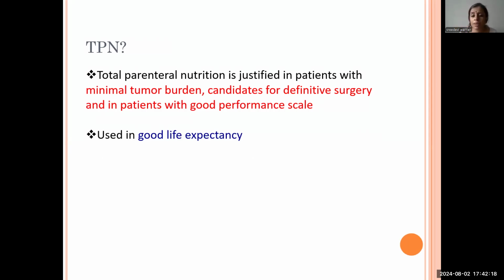And it is very expensive and it gives a lot of hope. I've seen patients referred to us from surgical wards with the TPN, and they think that, okay, because it is white colored fluid and the big bags going in, this is going to save the patient's life, and it is damn expensive. So we have to think before where exactly in the illness trajectory the patient is. If the patient is having a poor life expectancy towards the end stage of the trajectory, please don't think about TPN. If the patient is awaiting a corrective surgery and good performance status, then we can consider TPN.